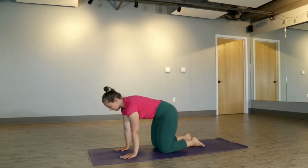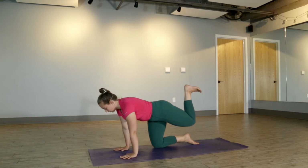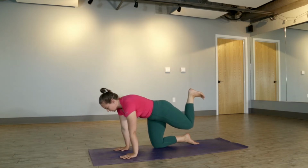Pausing here for a moment. Inhale, and exhale. Press down through your hands, gaze down. Start to float your left leg, bend your left leg just like it was on the ground. Top of the foot presses into the ceiling. Pause here, pull the core in, push down through the ground, keep your chin lifted.